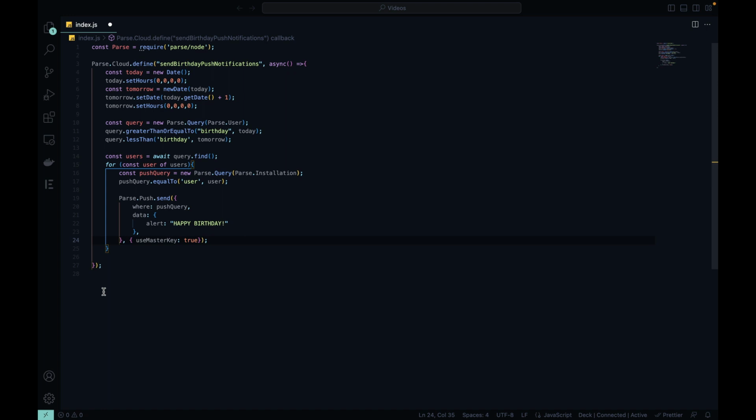Now, this is pretty much all the code that you have to write to send the push notifications to your end users. Now, all you have to do is schedule the call for this function, or actually create it as a Cloud Code function that runs once a day, and all the users that have a birthday today will get a happy birthday notification.